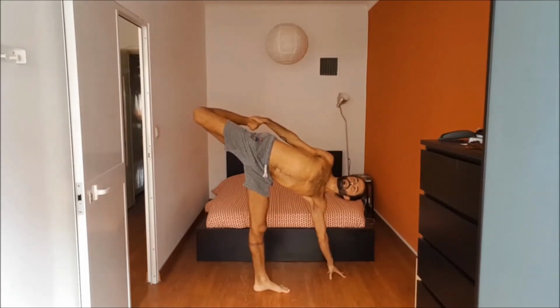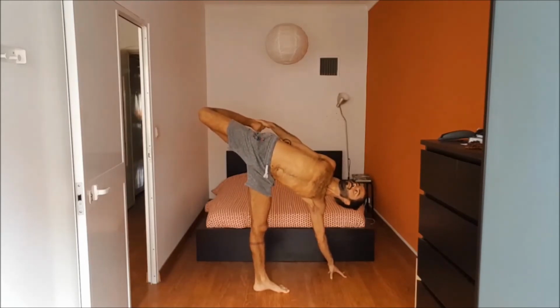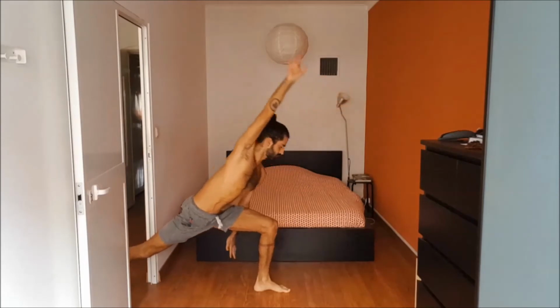Keep opening the chest, keep rooting down through the left foot. So it's a very rooting asana, but we're changing it to make it a bit more opening. So we have both actions on this one. And then as you exhale, slowly with control, find your warrior two.